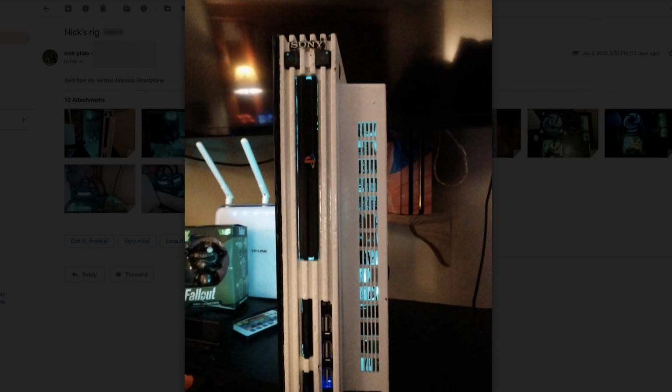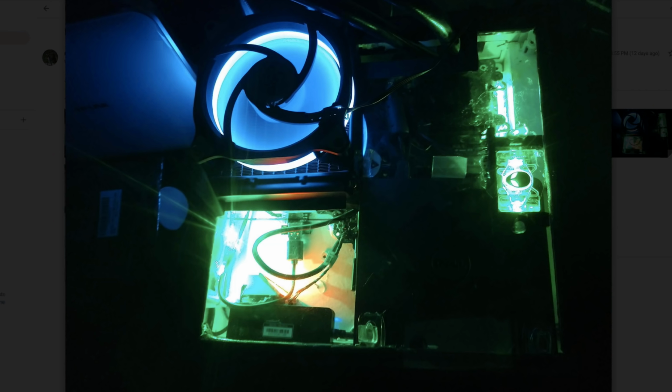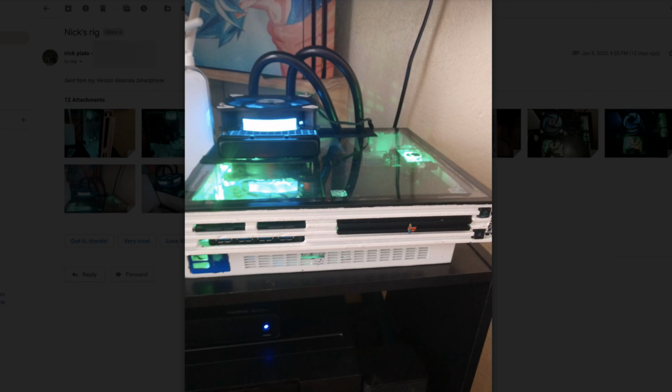Jesus. I think this has gone through some more iterations, because now here you see an Alienware, and it's the same idea, but there's a lot more computer in there. I'd really like some context for this. I also think there's a lot of hot glue used in this, as we can see. Has some of those cheap Amazon fans, and it's like a little AIO that's going in there. Wonder if I could look at that. That's pretty cool. So he's developed this over time, and there's stuff going on.